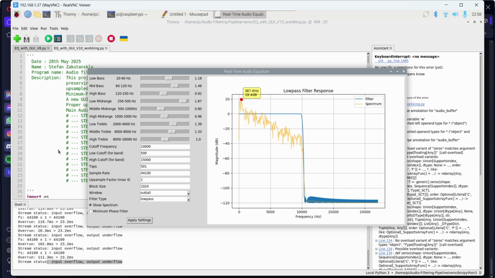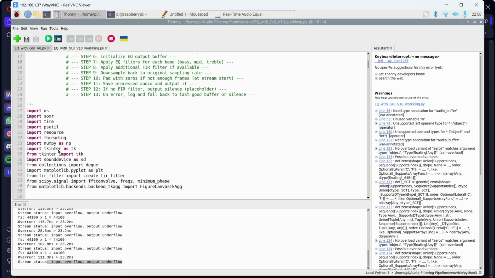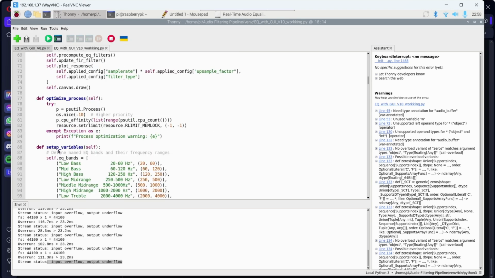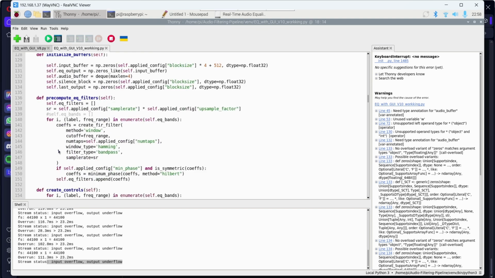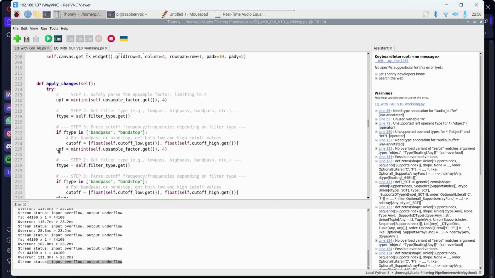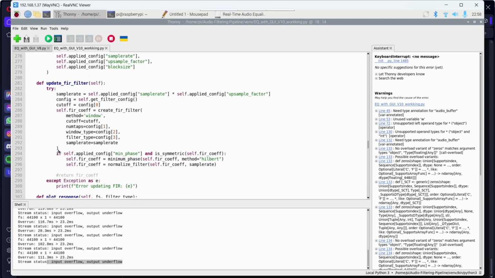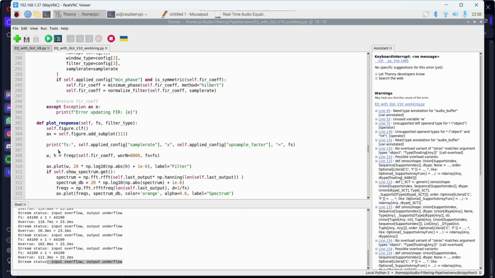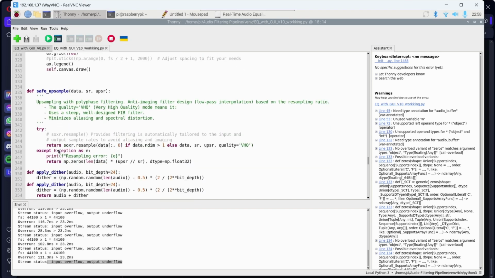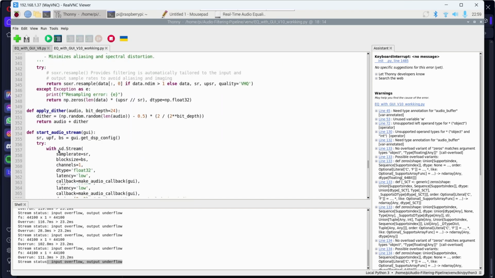Feel free to study or examine the code. It's as minimalistic as possible because there's a lot going on. So go through the methods one by one, and hopefully it's gonna make all sense.